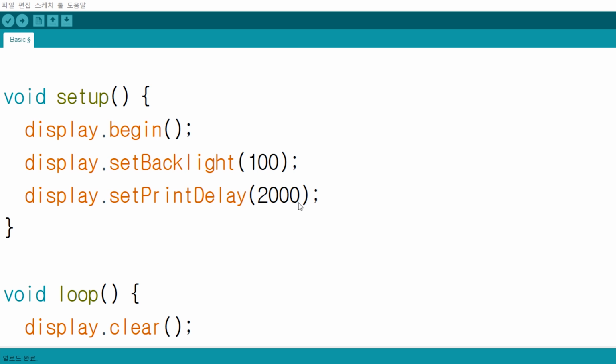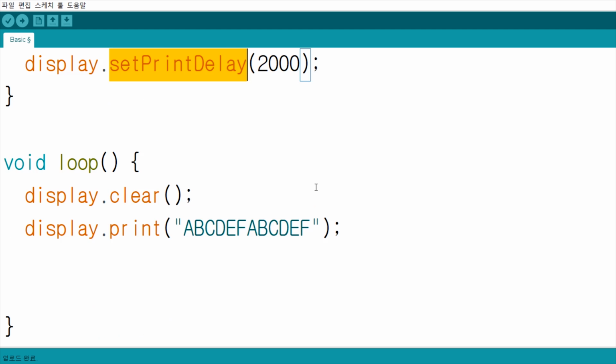It is just the same as before, but there is a set print delay, and I will talk about this function. If you write characters like this, A B C D E F, longer than 4 characters, the FND will move slightly like this.